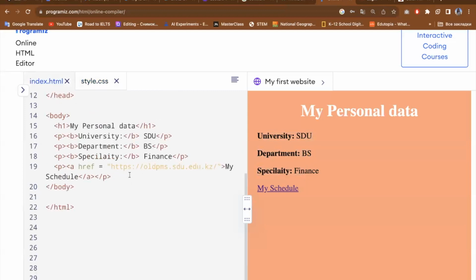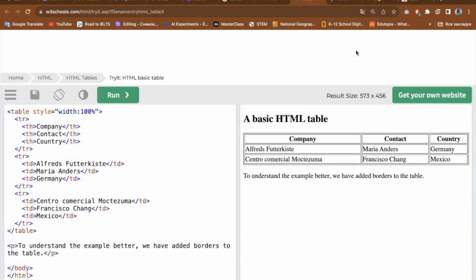Okay, let's go back to our HTML file, and now I will show you how you can easily create tables. I need the table tag opened and closed. Okay, let's try to understand the logic part of tables in this example. So you know, table, it's the row, it's the column, it's the header. In HTML, row will be indicated like tr, which means table row. So let's have a look at this piece of code.